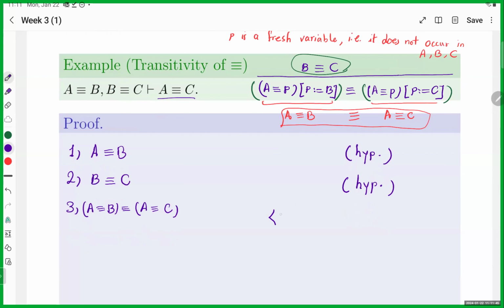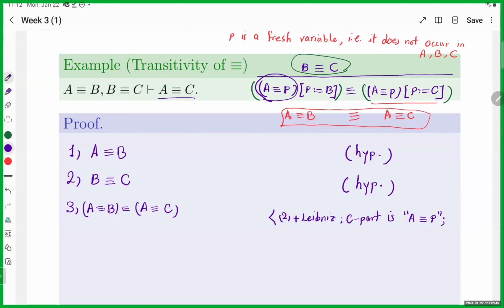You need to be careful. We use step 2. So step 2, I'm going to write it as the numerator. And then we applied Leibniz. Now, I want to tell you what exactly I took as the C part of my Leibniz, because this was the key information: for the C of the template of Leibniz, I took A is equivalent to B, so that you know how we got here. So I annotate here that the C part of the Leibniz is the formula A is equivalent to P.